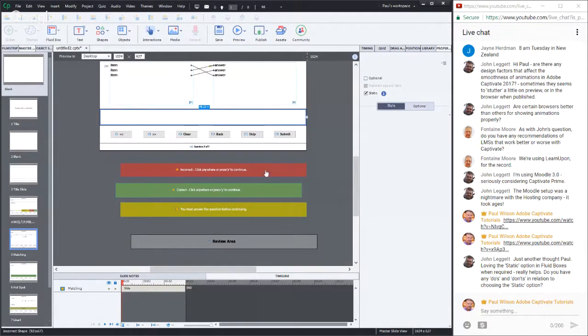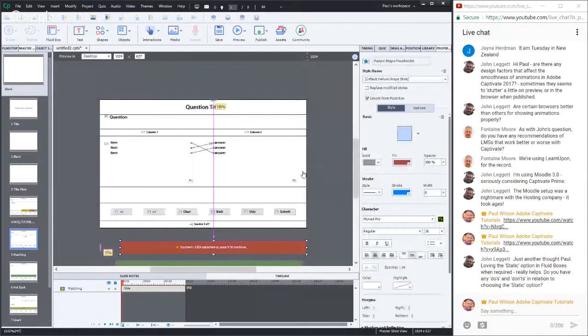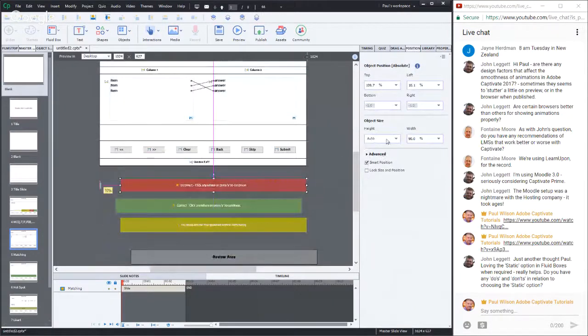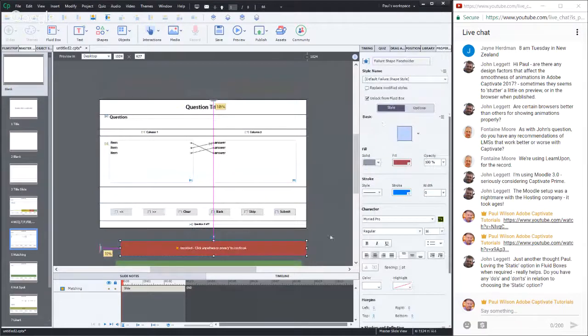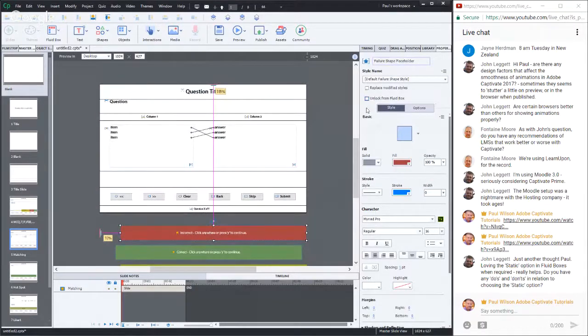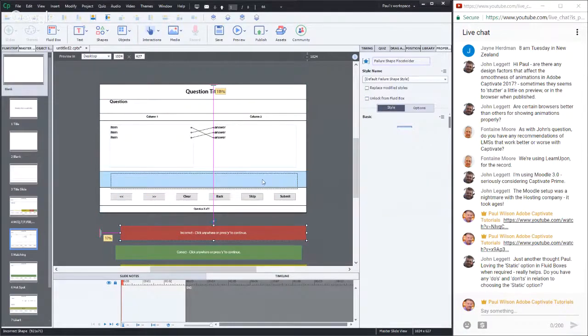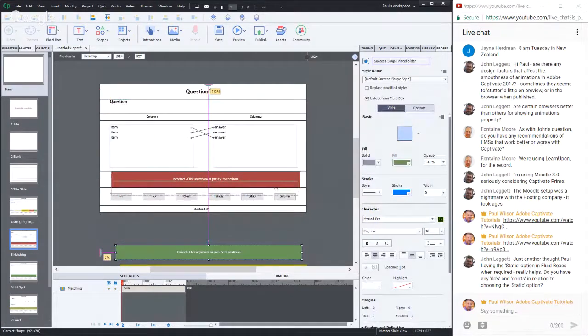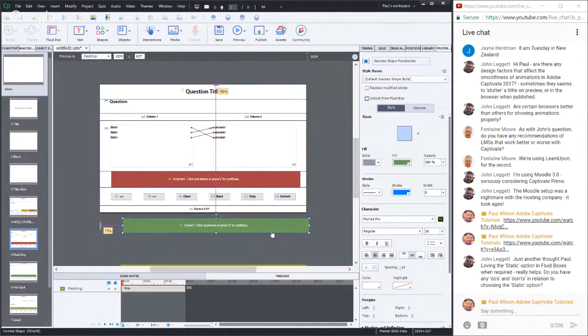So, but what I've done in my custom design that I've done for this particular client, I go over to my position panel, and if I want to lock that in, if I want to make it to be, let's say, 75 pixels tall and to continue to be 90% wide, go back to, where's my properties panel there? Let's go back there. Uncheck unlock from fluid box, pop it back in there. It does resize it a bit for some reason, but I think that's just because of the space. But the good news is that you can adjust the size to a degree. And if I drag any other objects into that, let me unlock fluid boxes first.